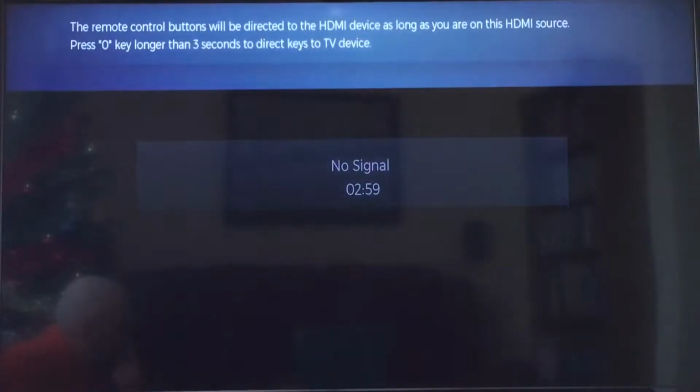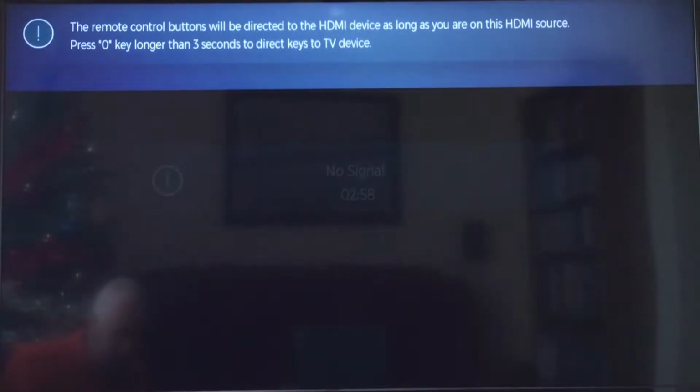Now, apologies about the rather poor setup. I've got the iPad balanced on a coffee table with a coaster underneath it to try and get the right angle.